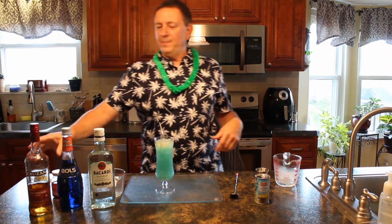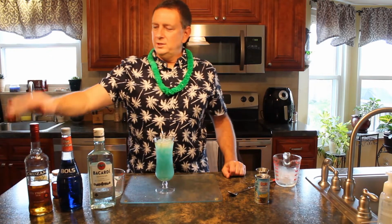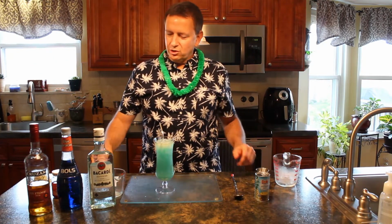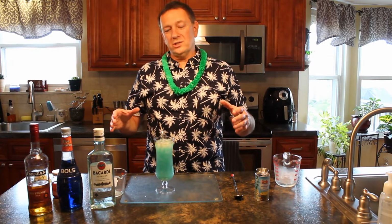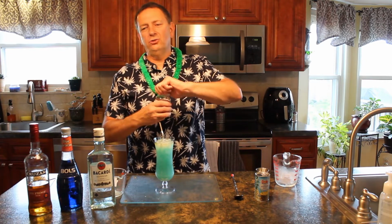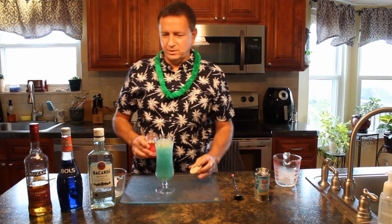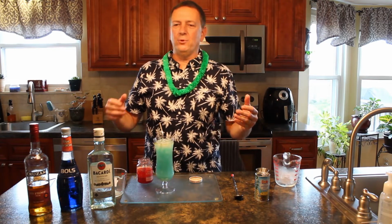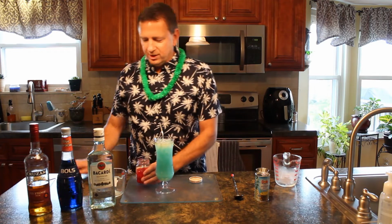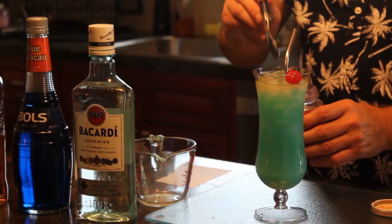So like I said, you come with your light rum, your blue Curaçao, you got your pineapple, you got your coconut. Now you're going to want to garnish it. The way I garnish it is with a cherry. Now you could use any kind of fruit you want. You could use mango, you could use pineapple, you could use a little piece of coconut. But I'm just going to go with a straight up maraschino cherry. And just put that right on top.